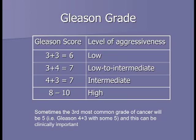We wrote down there at the bottom that sometimes it's important that even if the first two numbers are 3 or 4, so 3 plus 3 or 4 plus 4, if the third most common area is a 5, meaning the most aggressive cancer, we asked the pathologist to note that on the pathology report. When the urologists were filling out your forms today, there's a question there that says, is there tertiary 5? That basically means is the third most common area 5. For the majority of people in the room, the answer will be no.